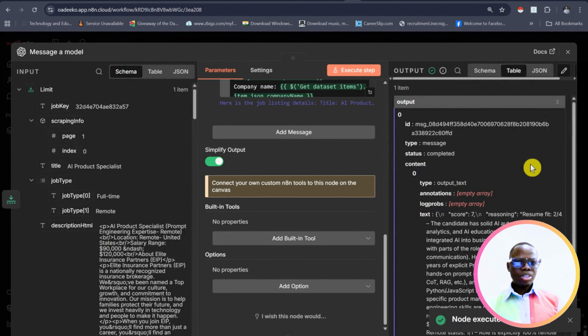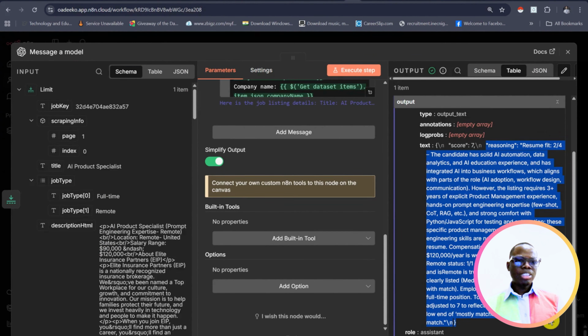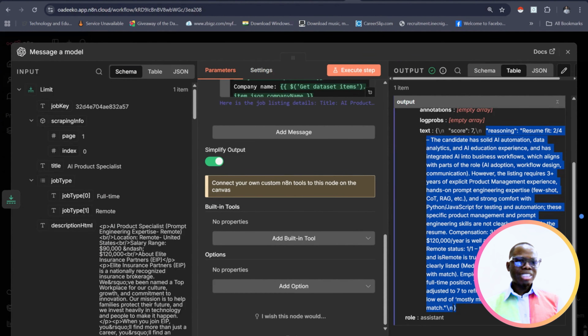So it has done that. And look at the output here. The whole thing is just here. The marks, compensation 3, resume fit, gave it the mark, and everything is just in here. Total 8. Okay. So everything is here, and this is not how I want the result. I want the result as score and then reasoning for a particular mark.